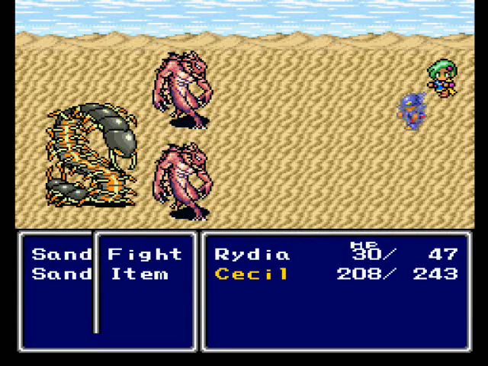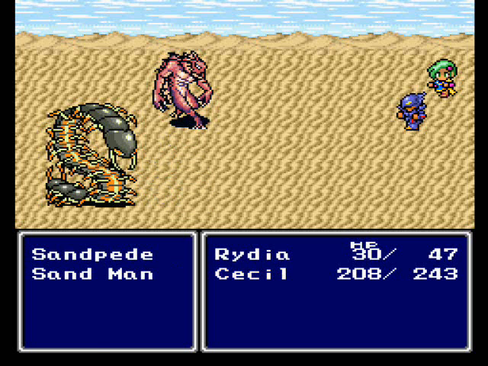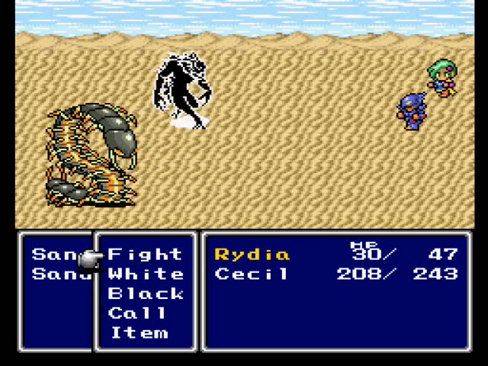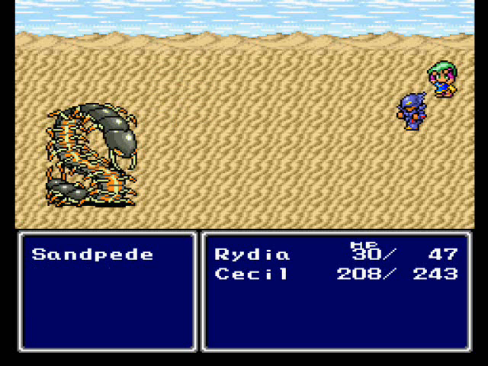Alright, here we have our first new enemy. Well, second new, because we already showed off the Sandman. We got the Sandpede. Since there's only one Sandman left, I'm not gonna waste my MP on them. But anyway, Sandpede there is a little tricky. He has a bit of HP and a bit of attack power, but we can take him. Probably the hardest enemy out here.